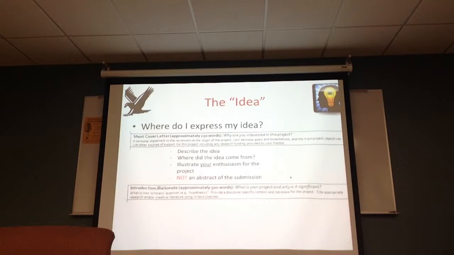You're also going to have a section that we label the introduction and rationale, and you'll have approximately 500 words. This is where you're going to tell us what your project is and why it's significant. You need to make sure you answer both of those questions. What is your project and why is it significant? We get proposals all the time where they tell us what the project is and forget to tell us why it's significant. Do not make our lives on the Center for Undergraduate Research Steering Committee easy in evaluating these. We want to have a large pool of highly competitive proposals. So don't make it easy on us. Make sure you cover all the bases.